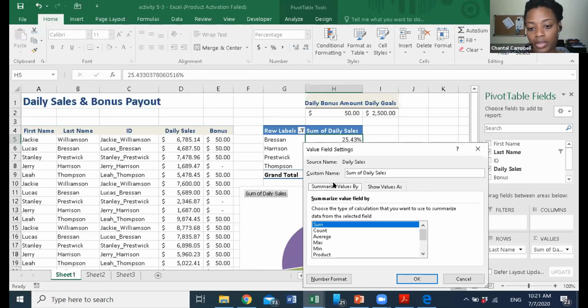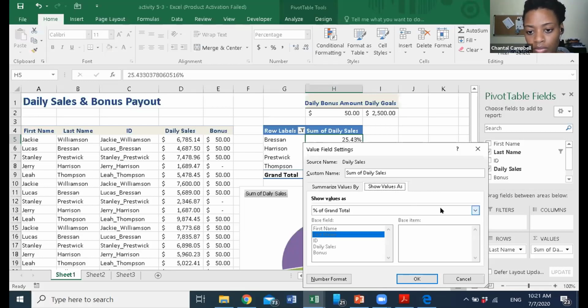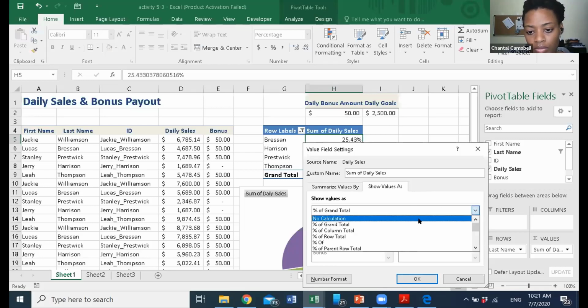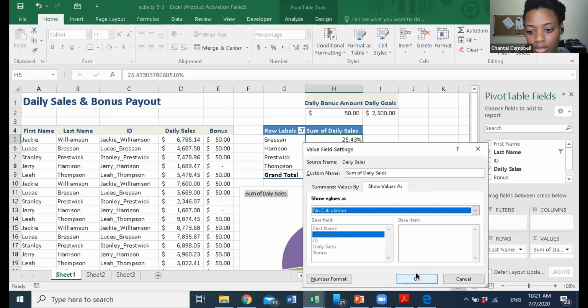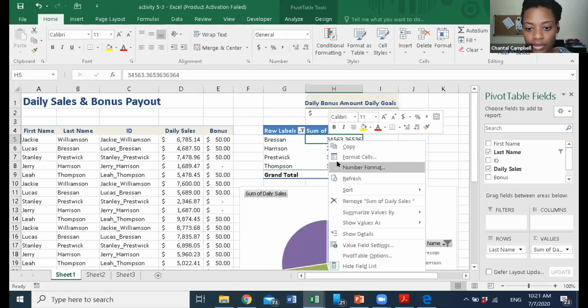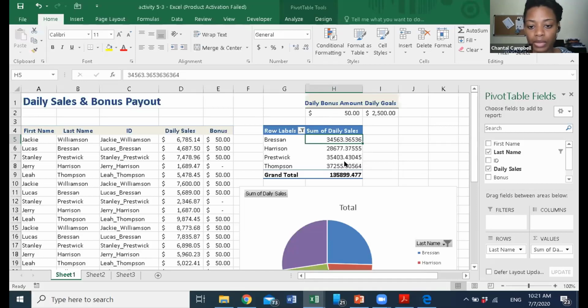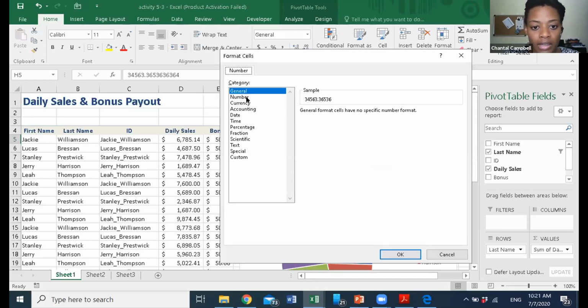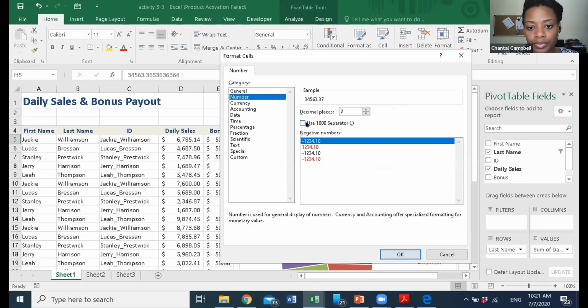But if you wanted to change that and just show it as a sum, without any calculation, just as sales figures, we can further format it so you can see it as a currency by going to number format, and then number, sorry, currency. So you can see what it will look like up here.